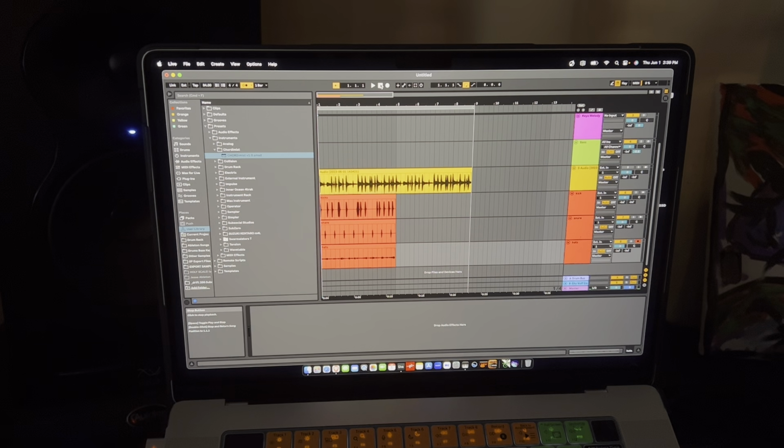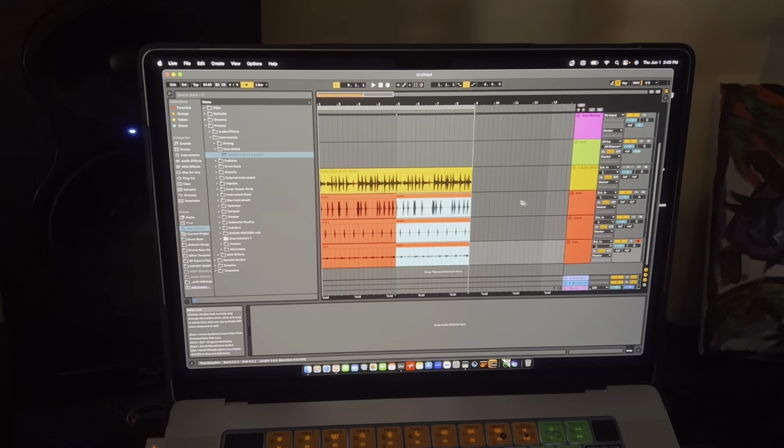Now, I do have an SP. Probably won't have it for long. Love the SP dearly, but I'm in need of a good interface. I like to play my guitar, my bass, and it's not that the interface on the SP is bad. It's just not as quality as I would like it to be. So I'm getting something to replace that, and I'm going to have to get rid of something. I can't afford to keep everything. So that's kind of normal in most people's daily life, unless you're getting the hand delivered stuff for free. And I'm not, so I have to part ways with certain things, and that's okay.